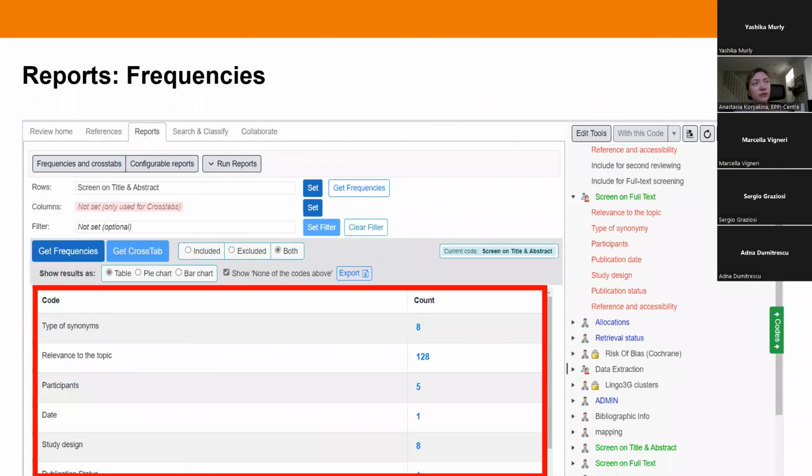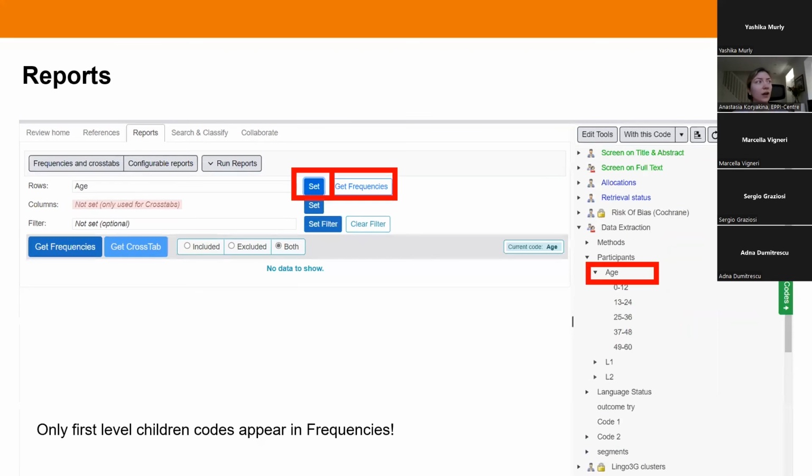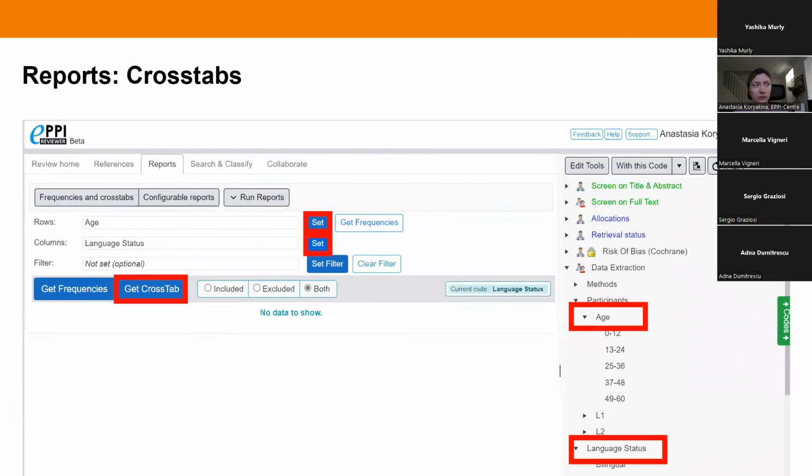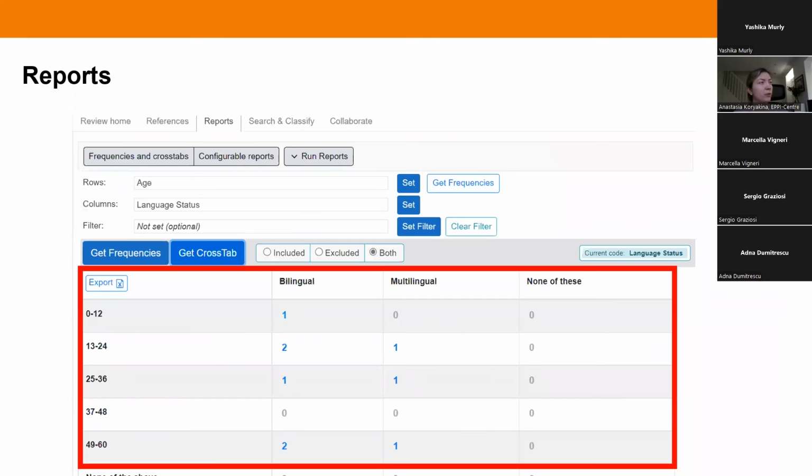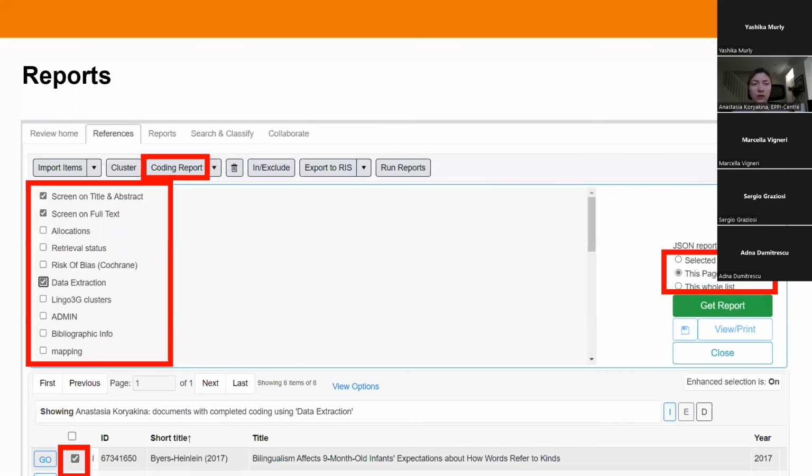For example, a frequency report, which shows how many items were assigned with each code from a given coding tool. You can run a crosstab report that is like a matrix that shows the relationships between two coding tools. So you'll be able to identify items that were coded by various combinations of codes from the two tools.